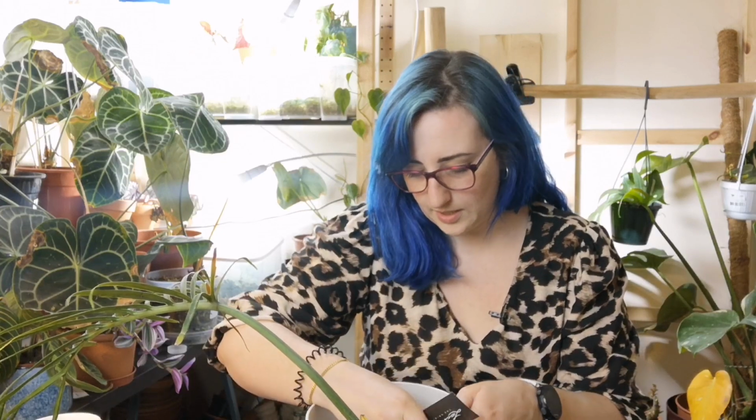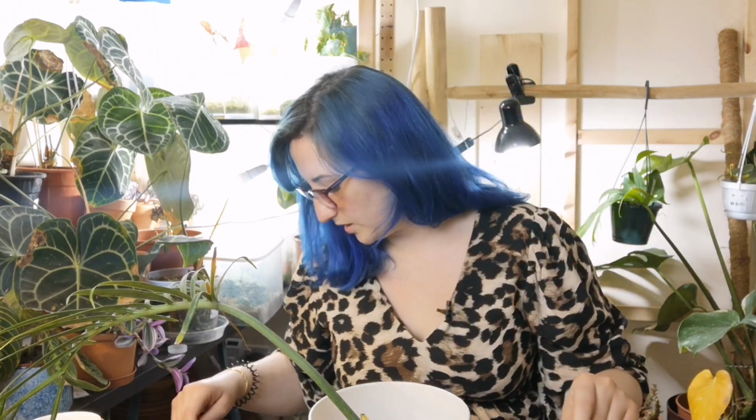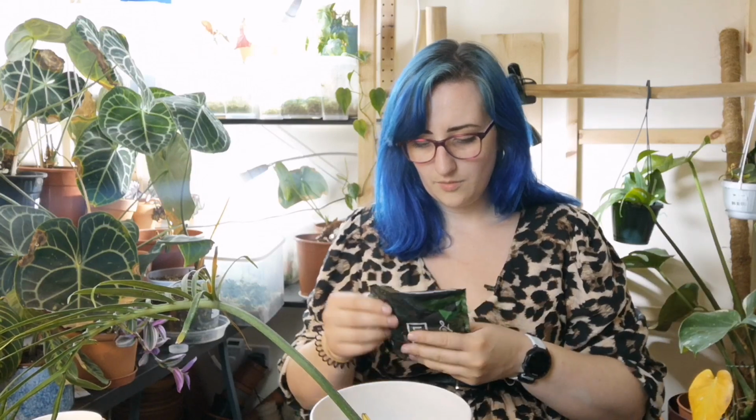So let's get this off. There's the label. It doesn't say anything on the label other than Lechuza. So in this little cardboard insert here, we have got an amount of Pon. Okay, so will it tell me what the contents are? No. I've got a bigger pack of Pon, which I'll show you in a minute, so maybe it will tell us on there what's in there. But basically, this is enough to cover that perched level, and that is where the moisture will wick through the Pon, which is why you want to have it. It's almost like having a gravel layer at the bottom of a terrarium or something like that.